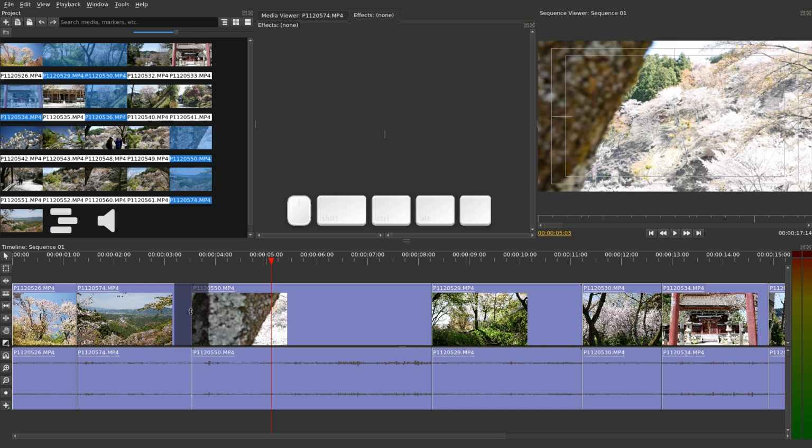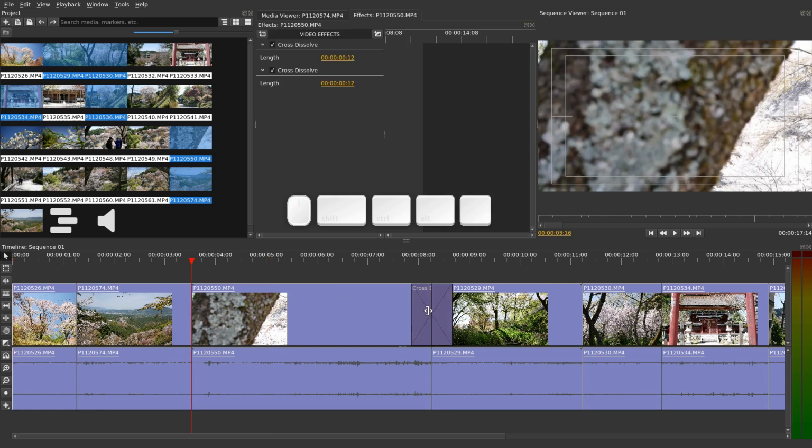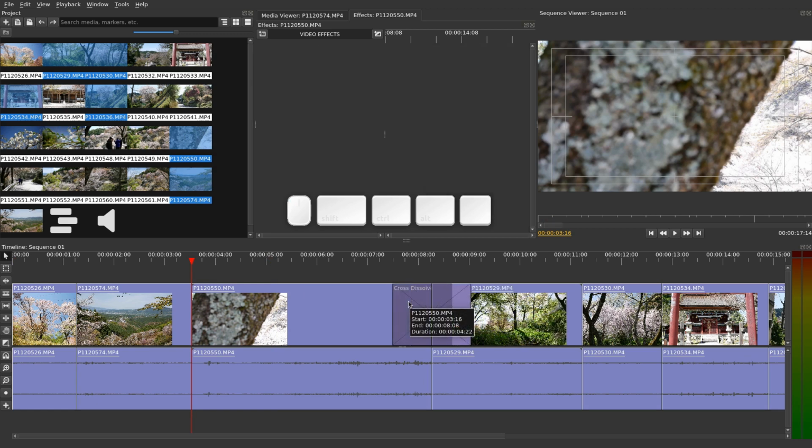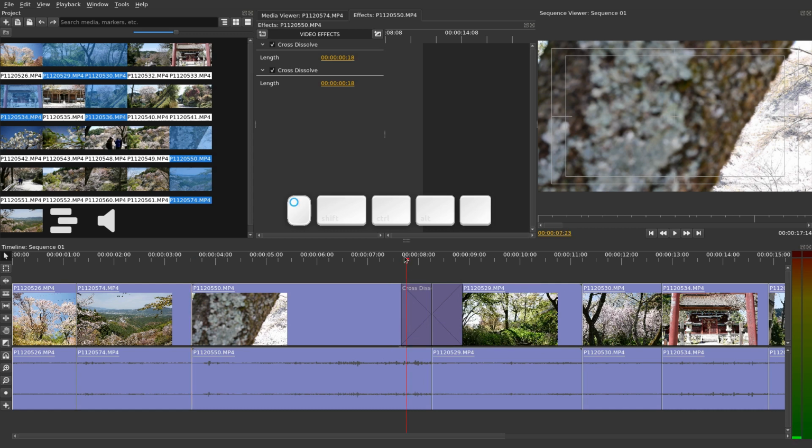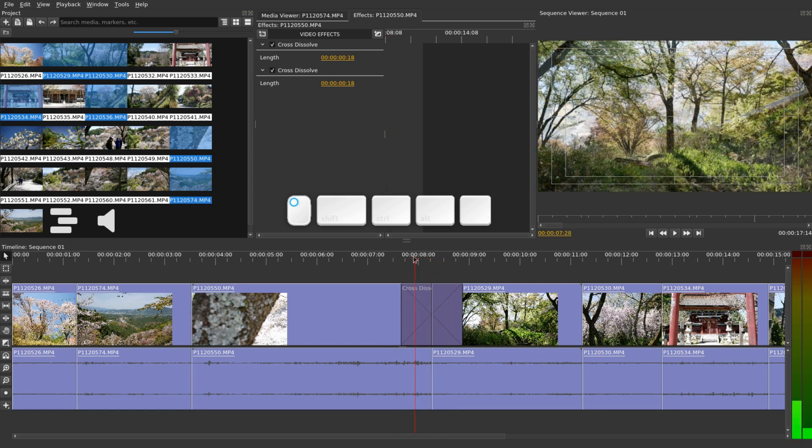Select that, and you can then preview the fades, so you can use that to fade in, fade out, or crossfade between two strips. When you click, you can click and drag to set the duration of the fade, and you will see the duration in frames and then in seconds. Let's say you want a 12 frames fade, like that, click and release. From there, you can select the cross dissolve just like you would select any strip, and you can expand it anytime by clicking and dragging on its edges. Once you pass your cursor over it, you will see that the video slowly fades from one clip to the next.